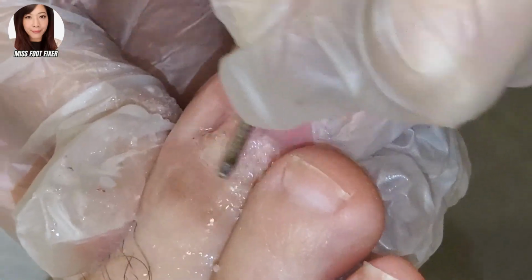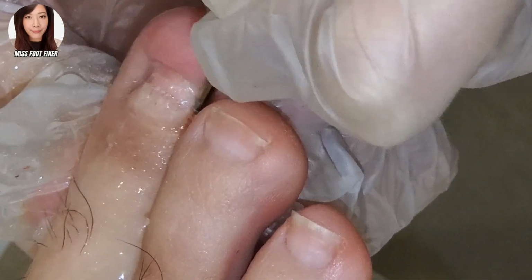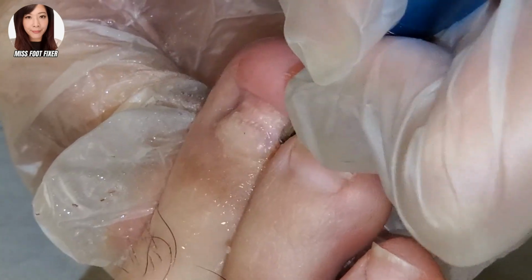So weird. Like the nail growth that you felt. Yeah. But it's a clean looking nail. It looks amazing. I'm really happy with how the nail is growing out.